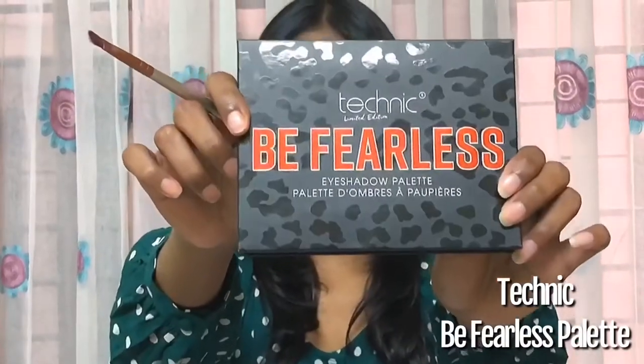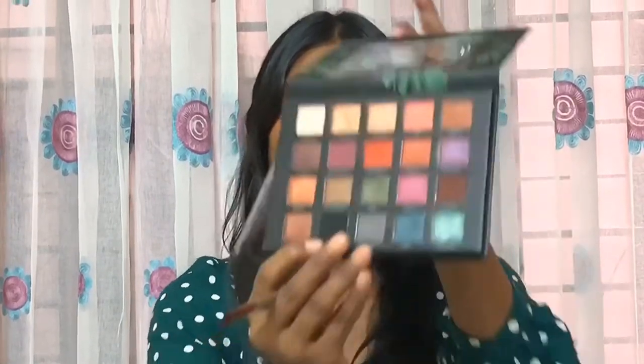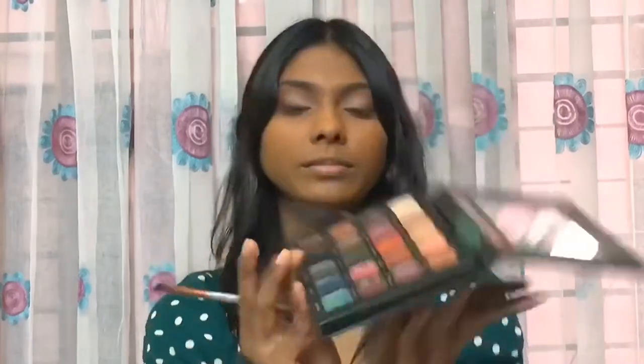Okay guys, now I'm going to use this palette, Be Fearless palette, from Technic limited edition, and I'm going to take the black shade over here and try to create that long wing foxy looking eye.